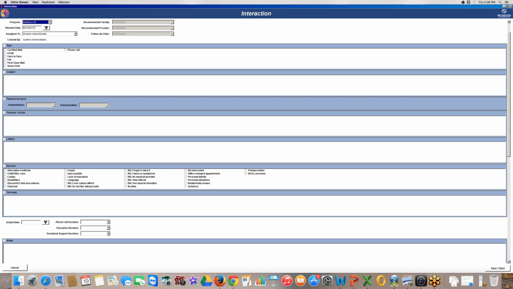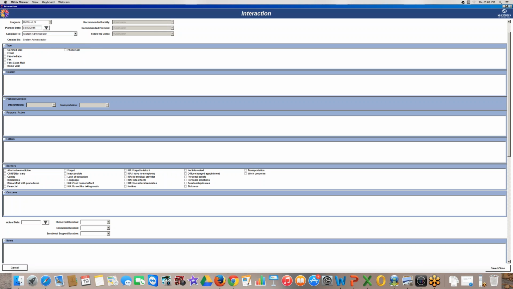So the first thing you'd want to do is you need to know what the schedule is of when you should follow up with these individuals. For a first follow-up LSI, it's generally 2 months after that initial clinic visit. So you would change the plan date to 2 months out. So we'll put that as April 20th, and then who it's assigned to.